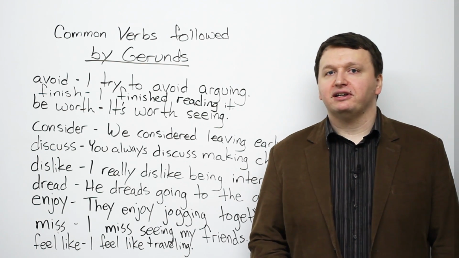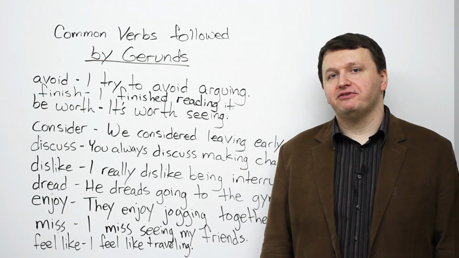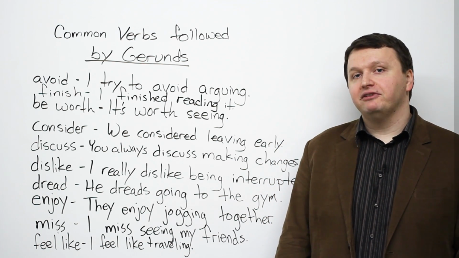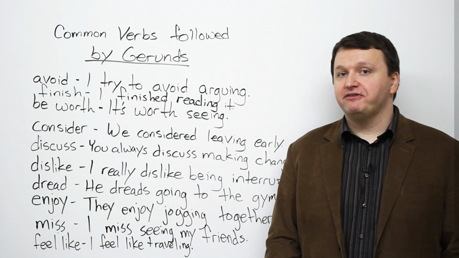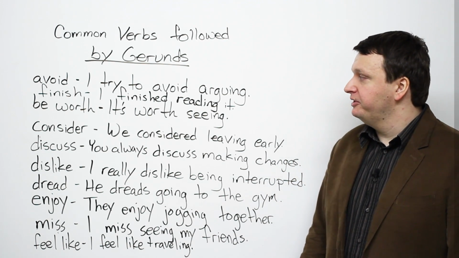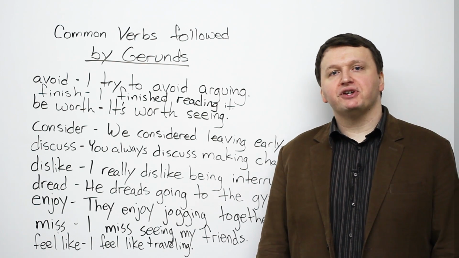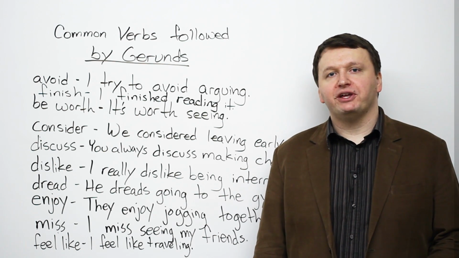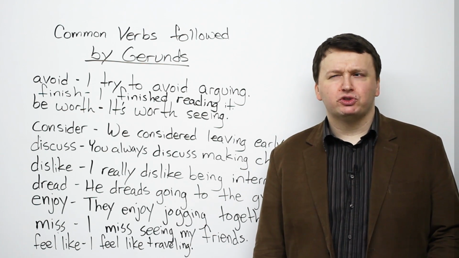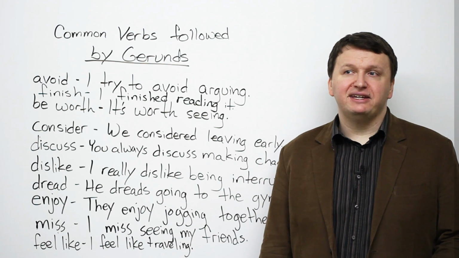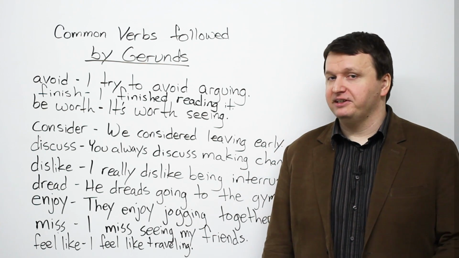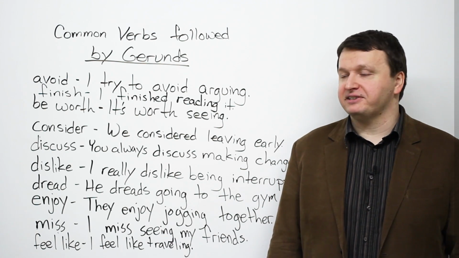Next, be worth. If you want more of an explanation of the word worth, you can check out my lesson on that. However, if you want to use a gerund or infinitive after worth, you should be using a gerund. So for example, it's worth seeing, if you're talking about a movie that you recently saw, you paid money for, and people want to know, should I see this movie? You say, yeah, it is worth seeing the movie. Not it is worth to see. It is worth seeing is correct.